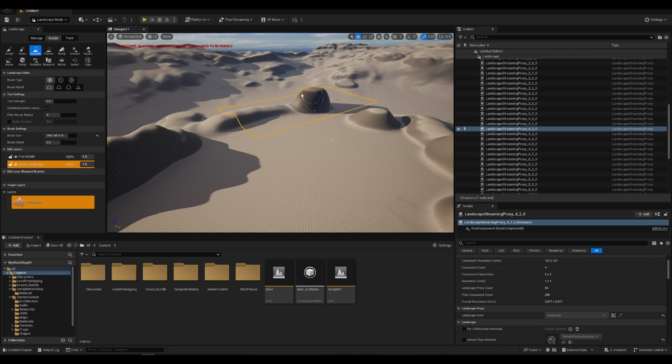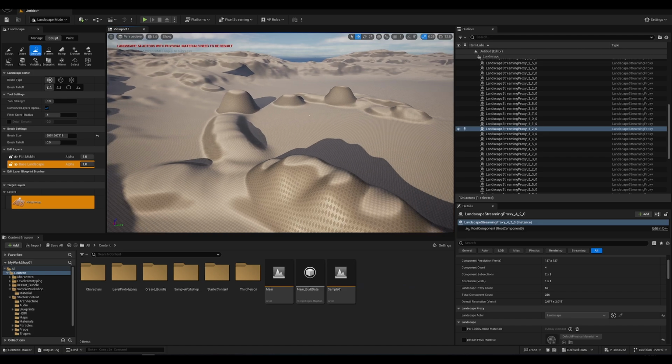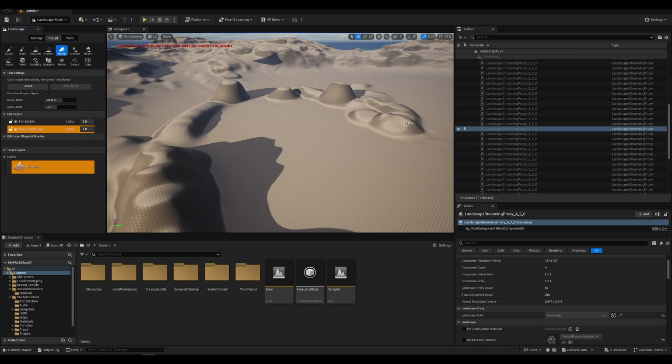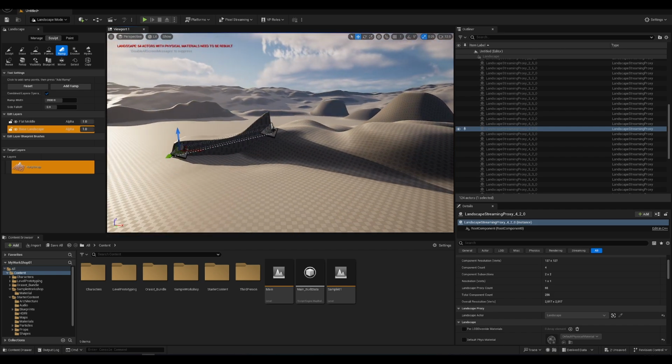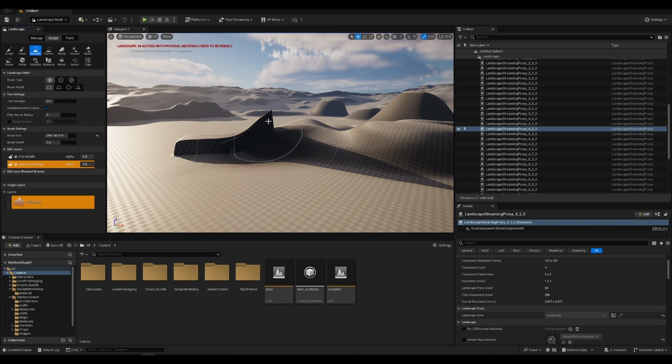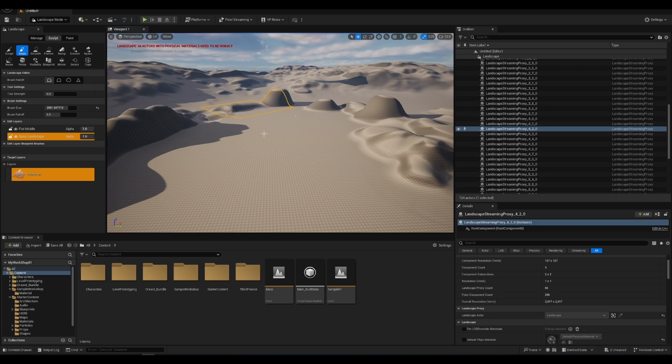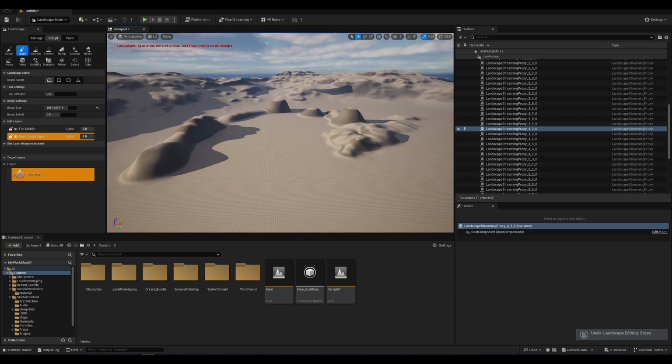Before, it was like a cone shape. Now I created something like this. You can use this ramp option also. Just hold one point over there and another point over here and hit enter. It has a ramp over here. Again, if you want to smoothen this, you can smooth it like this. This is how it has been smoothened over here, and you can erase it. It goes back to its position. Okay, let's keep it like this.